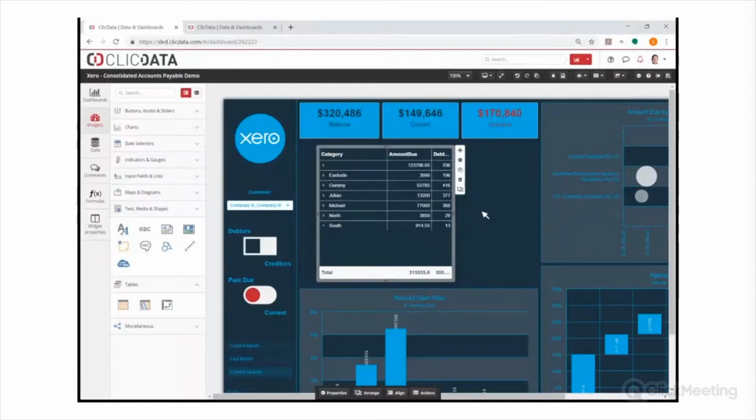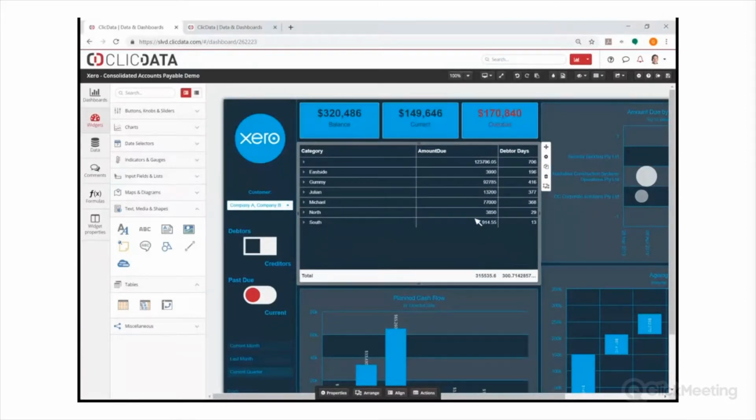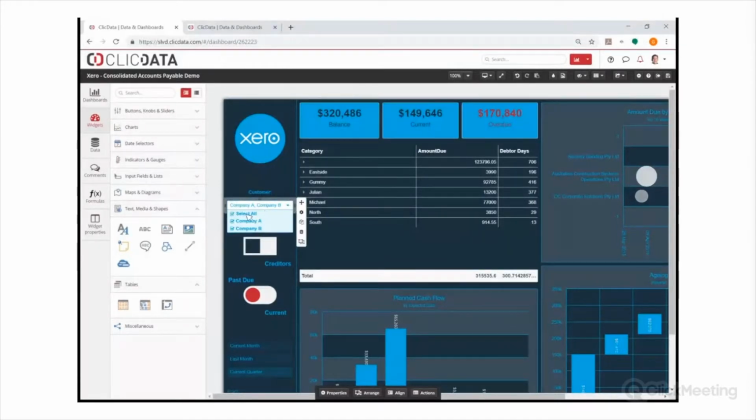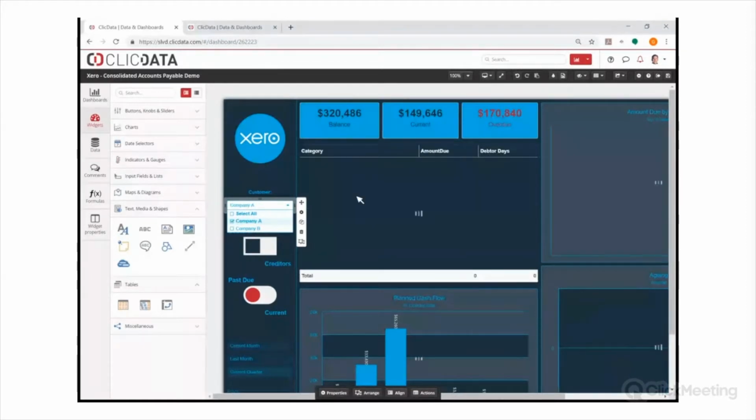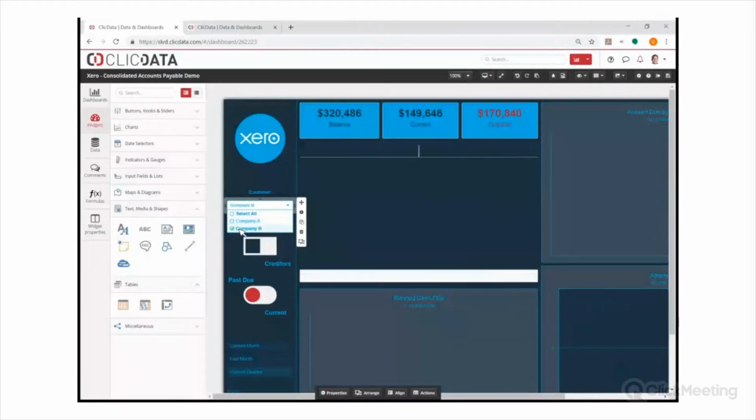So once we finish the formatting, you would then be able to size your widget. You can place it anywhere on the dashboard, and you can format it accordingly. Now, as you'll see, because we've linked the filters between customer or company and company on that data set, when I now select this widget, I'm able to filter the widget that I've just created by the selectors that I have on the dashboard.